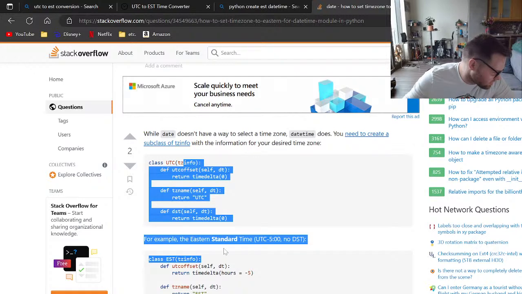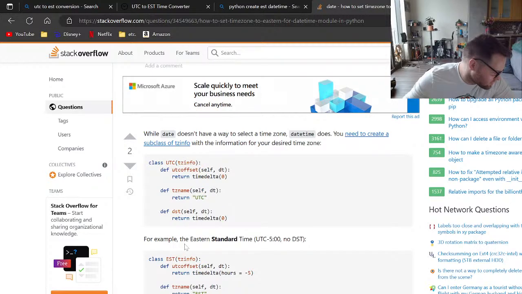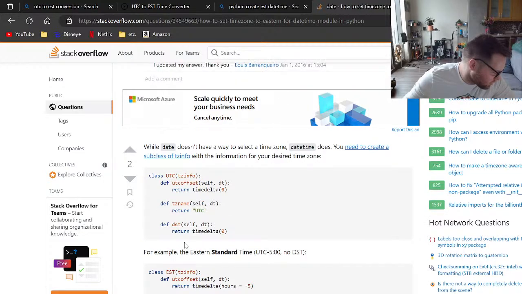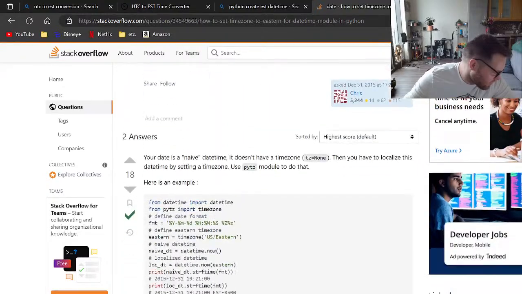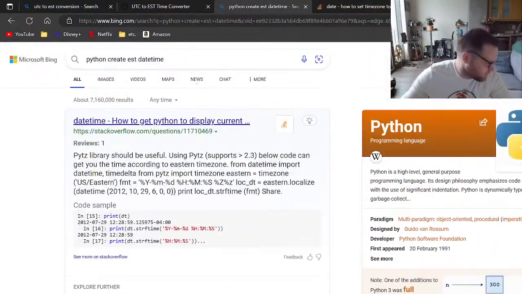Oh, so this, you need to create a subclass for it. I don't know if I care to do that right now, if that's what's required.